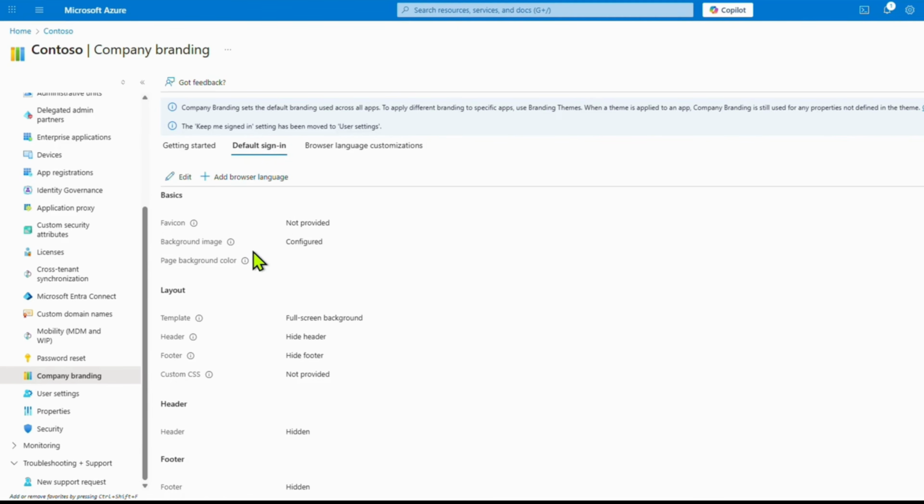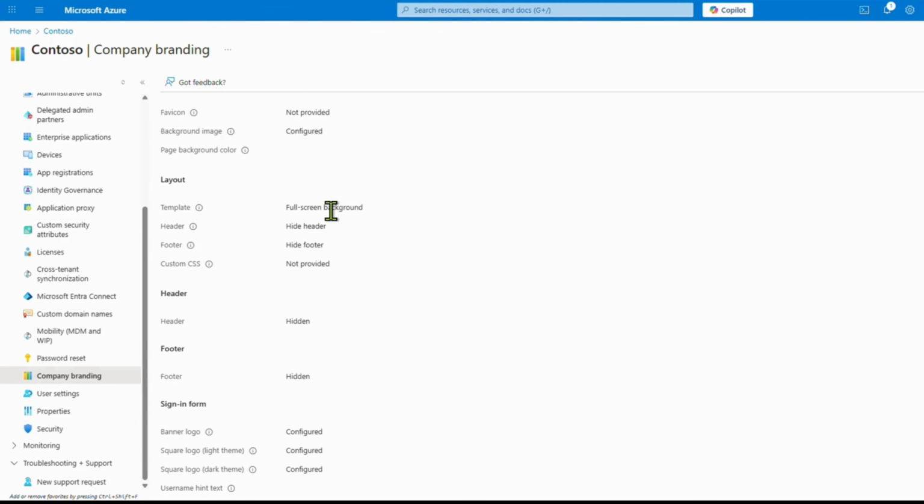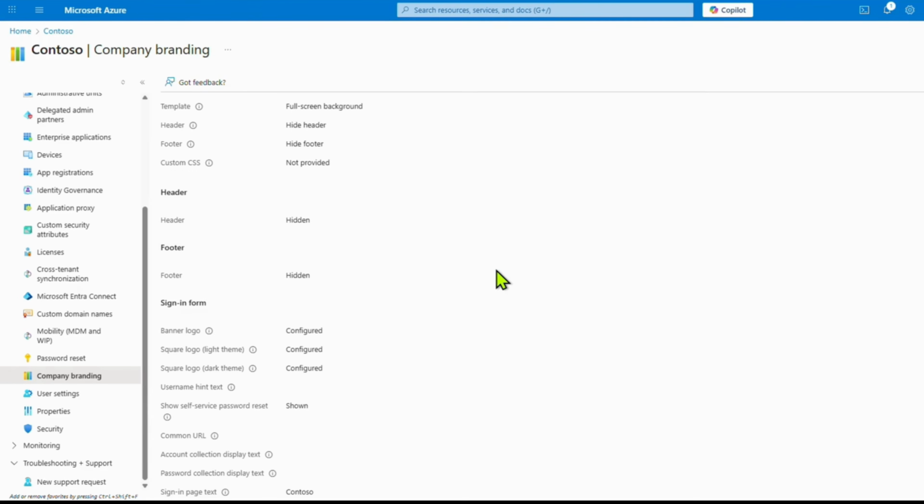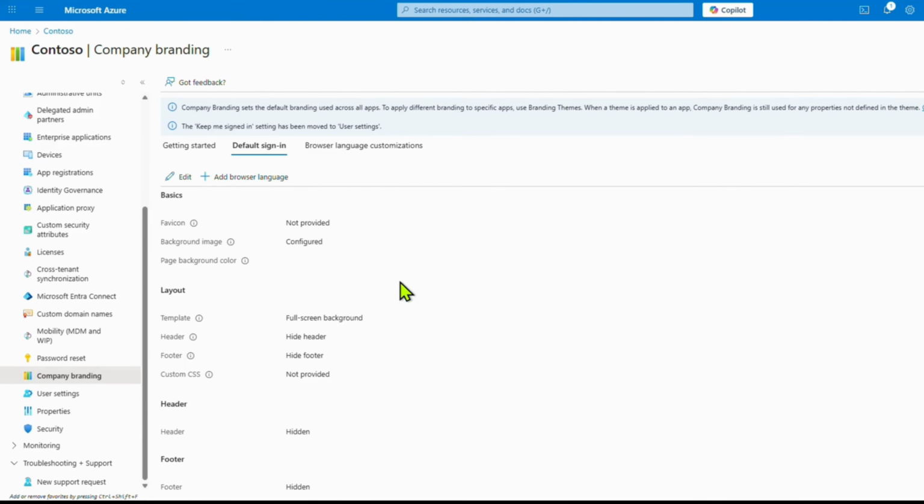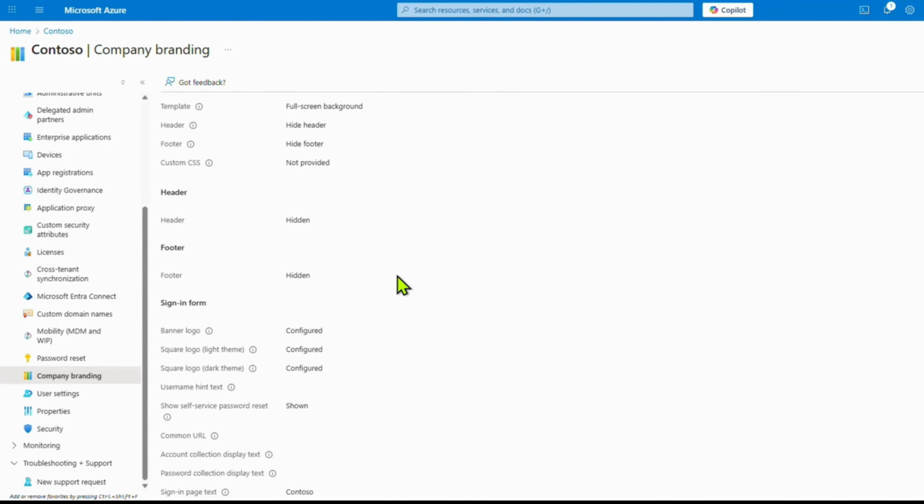Company branding we have here, where you can provide the branding itself. Now I have whatever is in the default, but you can change your background, the logo, the font, and whatever we have in the sign-in portal itself. When we are going to sign in, you can update according to the options provided by Microsoft itself, whatever can be added and whatever can't be.